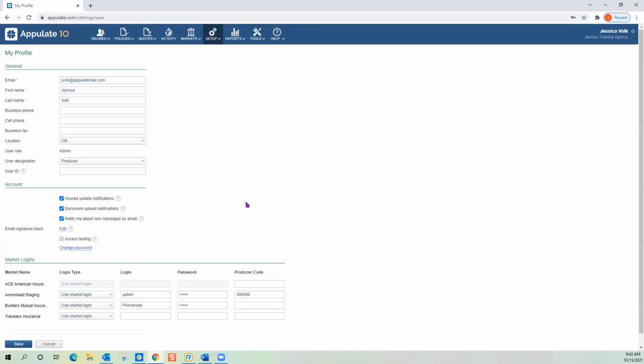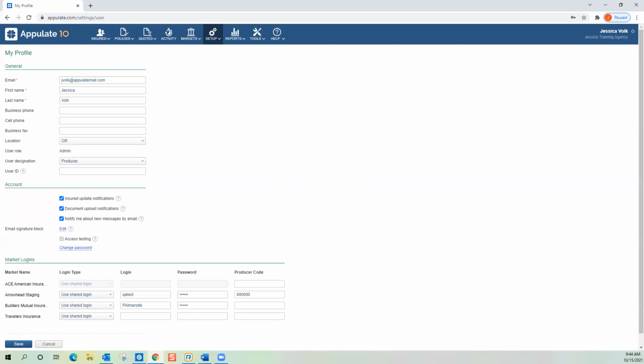No. Okay. So I'm going to start with my Accord form, but I always like to ask people, before I open up my Accord form, to not focus on the line of business I'm using for my example, but how I'm processing the submission instead. I say that because regardless of the line of business that you're working on, the workflow in Appulate will be identical. I'm going to do a work comp submission today, but the workflow wouldn't change if you've been doing a business auto, a BOP, a package, whatever you're working on, it'll look exactly the same. It may require more information than the work comp does, but the workflow will be the same.